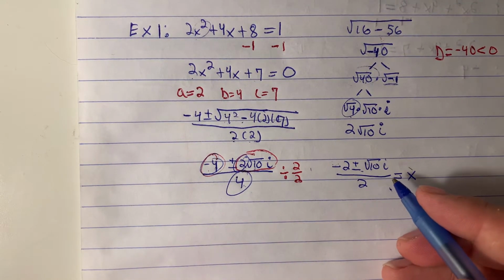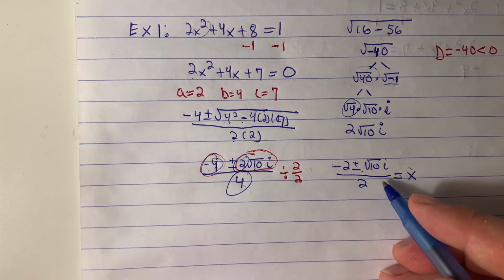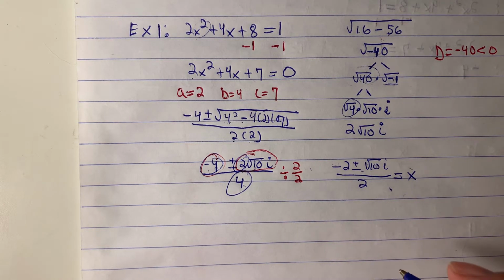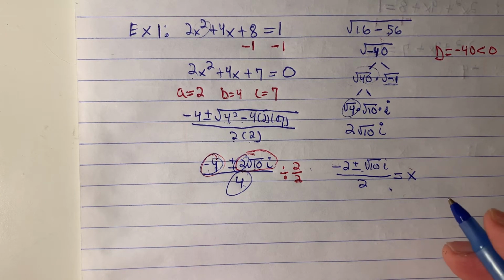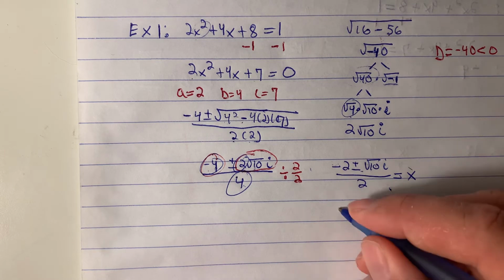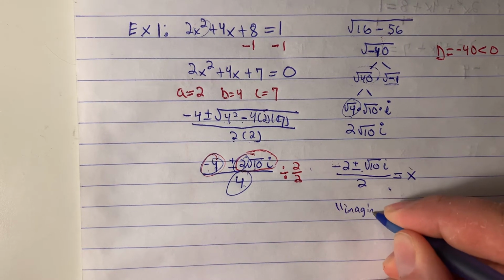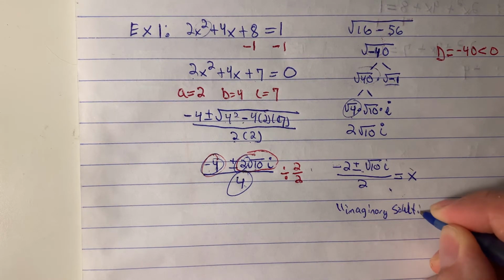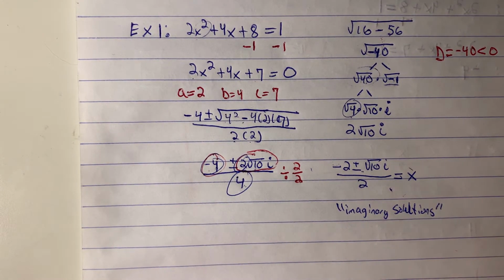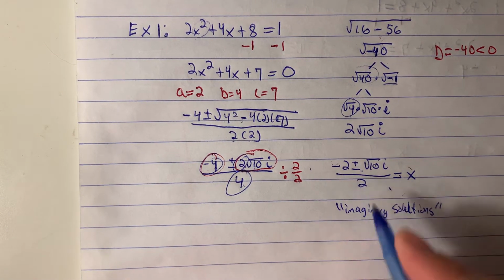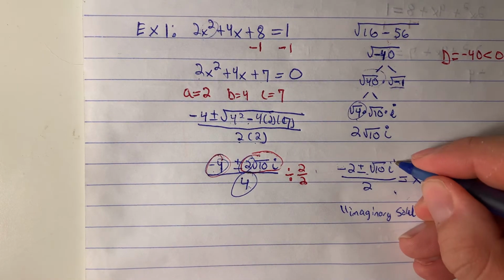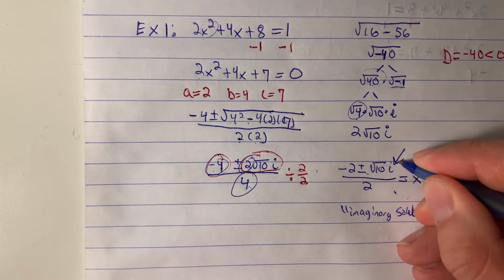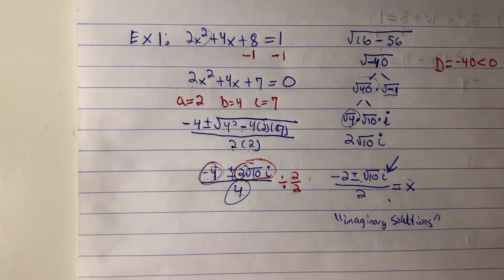One thing I'd like to point out is that this is not an imaginary number. We would call this a complex number. It's neither real nor imaginary, but when we're talking about quadratic equations, we're comfortable saying quadratic solutions that are not real, we'll call them imaginary solutions, even though this is not an imaginary number, it's a complex number, which you may or may not have learned yet. We'll call this an imaginary solution just because it has this i in it. That's good enough for us to call it an imaginary solution, even though this isn't exactly an imaginary number.